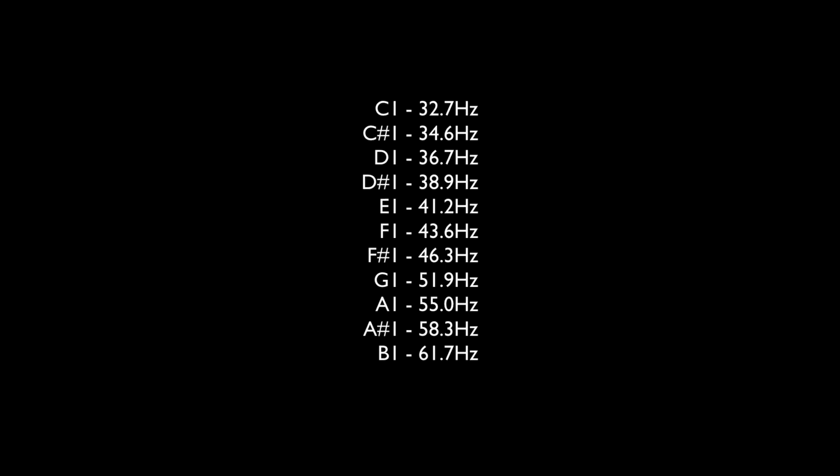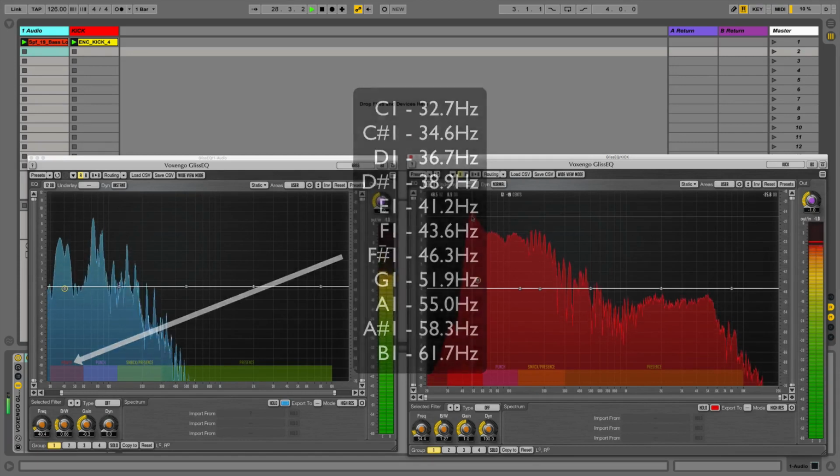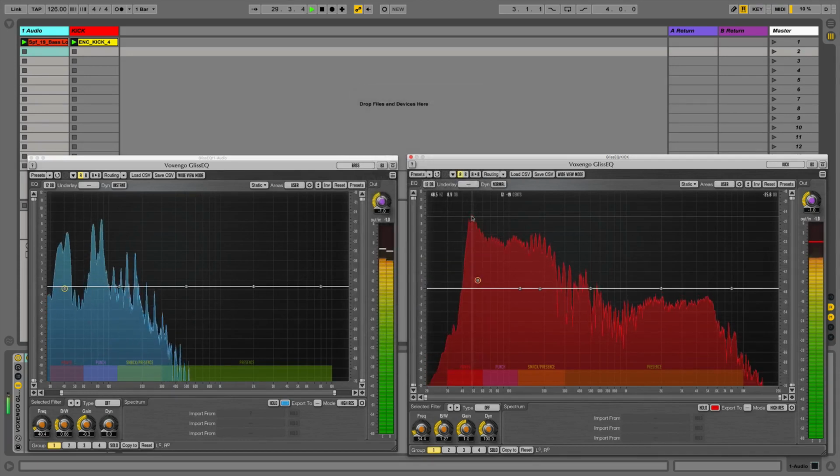So to try and get our bass and our kick and potentially maybe some fundamental frequencies of some other instruments in there, you have to be really careful about what and how you prioritize this range, and also the same with the punch range. And if you don't EQ carefully and make hard decisions about what gets into this range, then we're going to get a lot of mud, we're going to get a lot of boominess, and we're also going to get a lot of overs and clipping. So to avoid that, we need to use some very harsh EQ and keep them separate from each other, and that will give us our clarity.